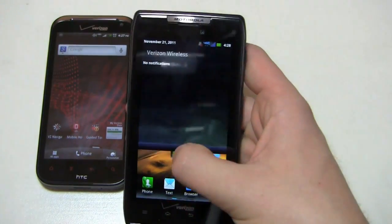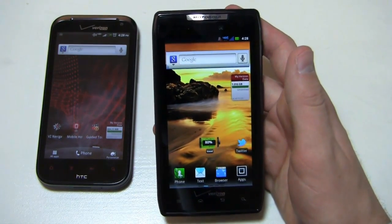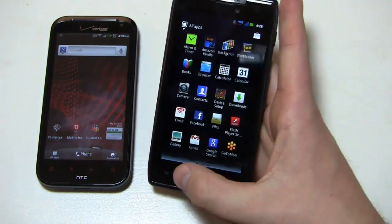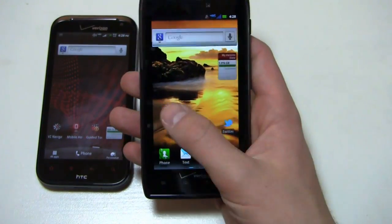And one thing I covered, I was on Engadget's podcast on Friday, and one thing we were talking about is how from Motorola device to Motorola device, there's no consistent experience. I mean, it really depends on which device you use. Some applications go one way, some applications look one way. It's very inconsistent across the board. Again, the average consumer is really not going to care about that, but still just something I thought I would point out.